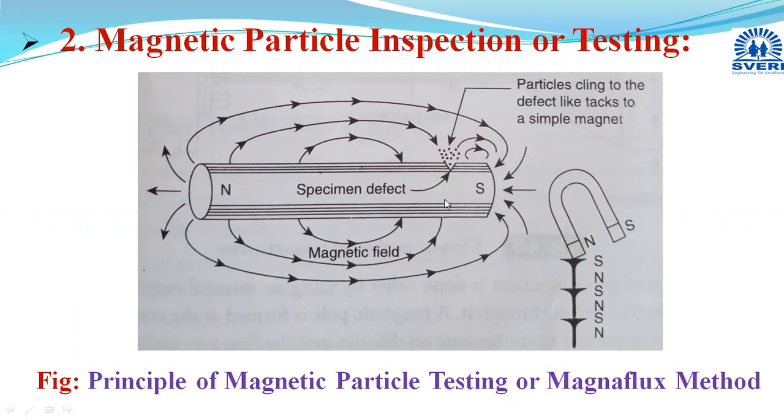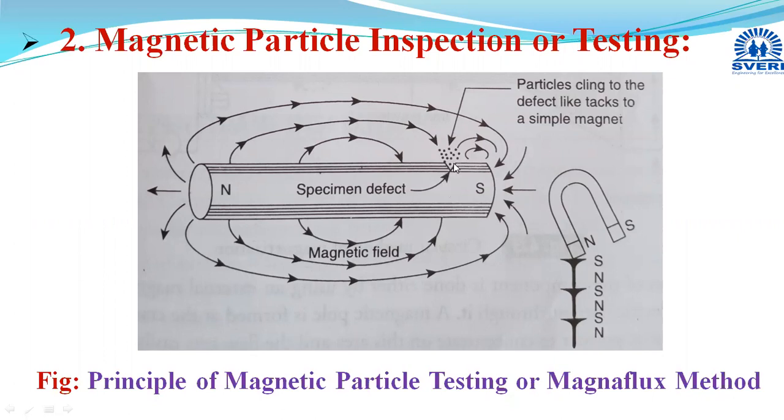In the second step, we are applying the inspection medium, fine ferromagnetic powder. We are applying it on the component. And what will happen if any type of crack is there? Here you can see this is the crack, the spot where that particular crack or defect is. What will happen there if a crack is there? One pole will be formed at that crack area.